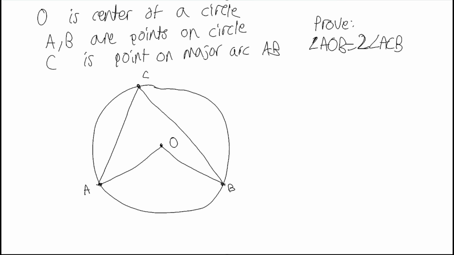Okay, so what can we do now? Like, how do we deal with the point C? Well, we know it lies on the circle, so by definition of a circle, this would mean that CO is equal to both the lengths AO and BO, because a circle is just the set of points which are a certain distance from the center. So this motivates us drawing the line CO over here. Then each of these lines are equal.